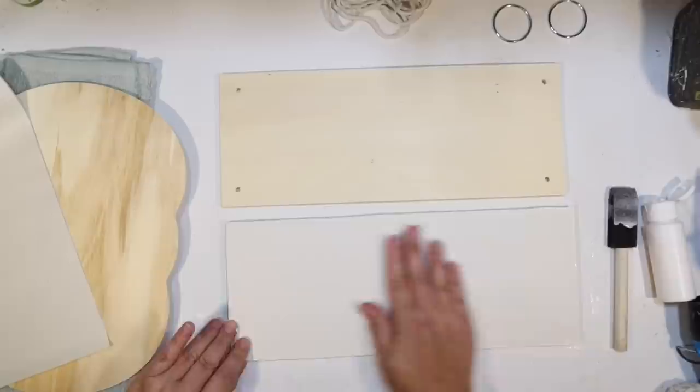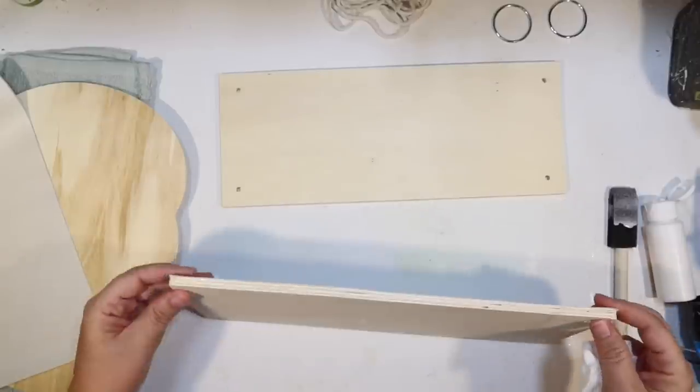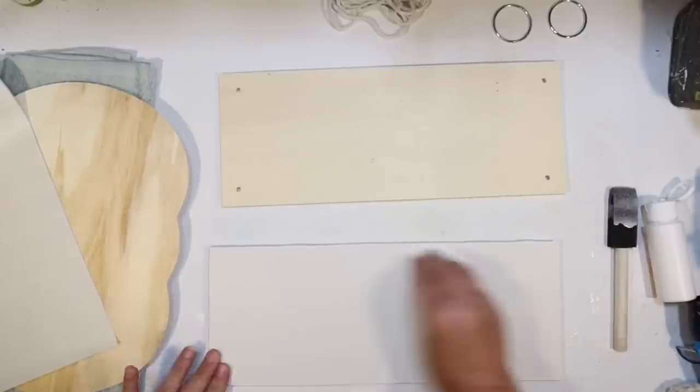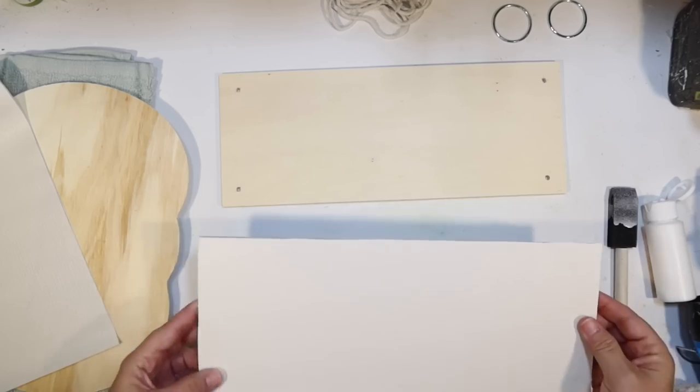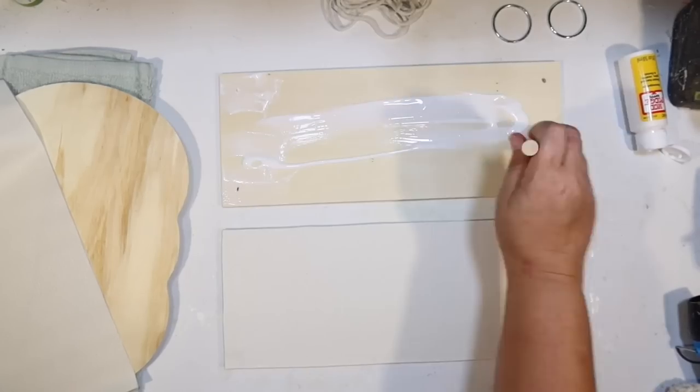I'm assuming the faux leather is a polyester material that would melt with heat, but I'm not sure. I don't think I've used heat on it. If I did, I can't remember. So I'm just smoothing that out, making sure it's nice and flat. And then I'm going to do the same thing with the top.